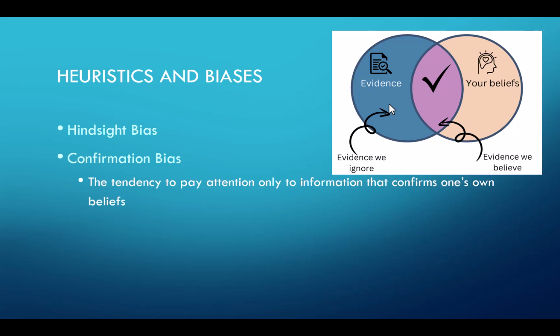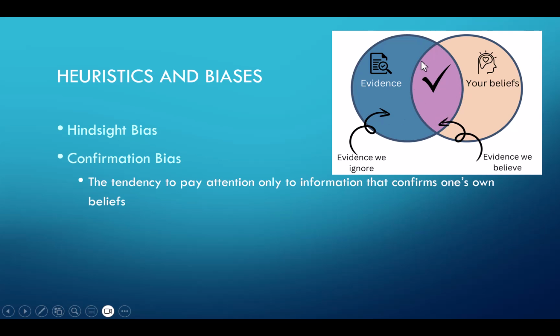You walk into the class the first day and the professor has technical difficulties. You check that off as evidence your friend was right. The professor, however, is able to continue with the class, deliver all the needed information that you needed for the day, and you're ignoring the fact that your friend never goes to class, never studies. So you decide that your friend was right, the professor is horrible, and you are off to a bad semester. So again, your belief is the professor is bad. The evidence shows that the professor is not bad, but you're ignoring that.